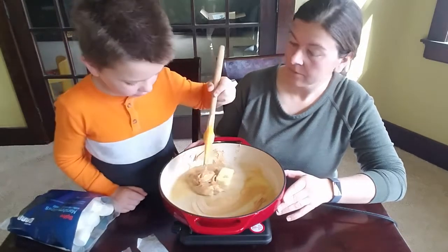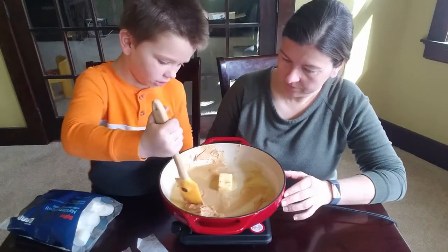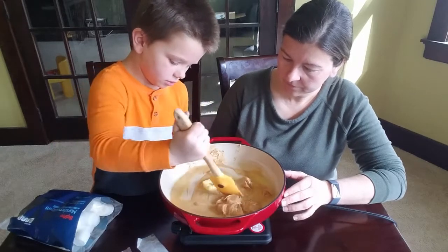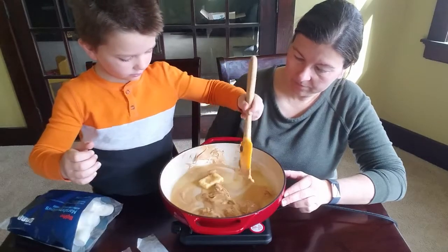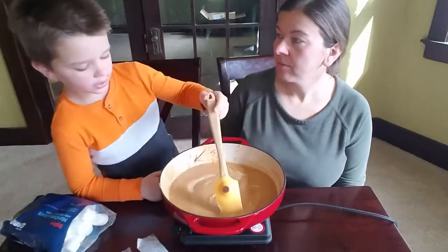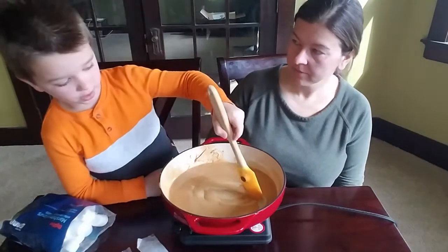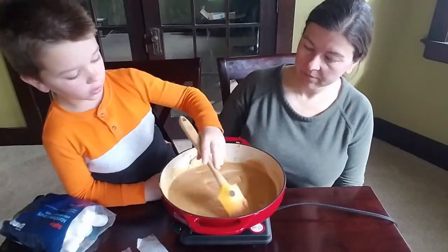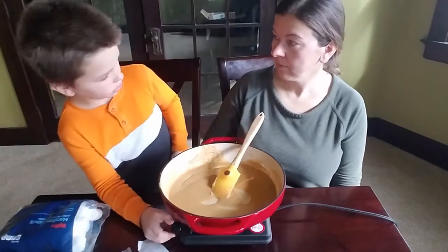The peanut butter is starting to actually kind of melt. It's getting all the butter and all that. So we just take a minute or two more. So it's been a minute or two. We stirred this all in and we got it all melted. The peanut butter is liquidy and all the butter is melted. So what are we going to put in next? No, we need to melt the marshmallows.